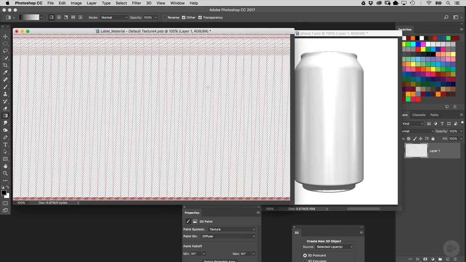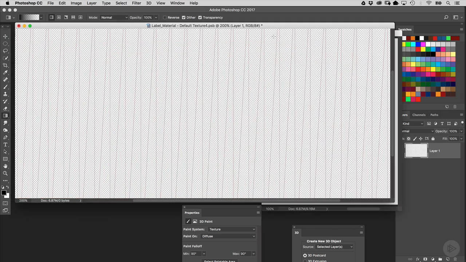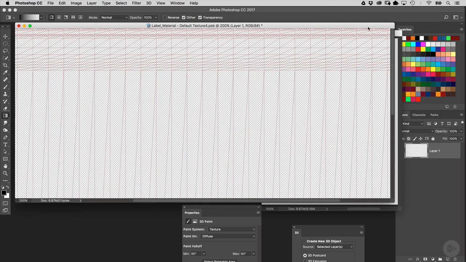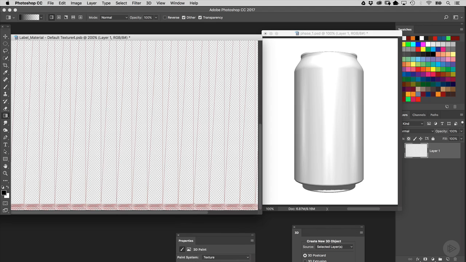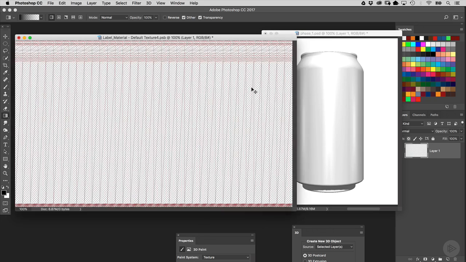Now the grid indicates certain positions on the 3D object itself, in this case the soda can. The open area in the center is of course the main face of the can itself, and up here at the top where the lines get a little bunched up right up here, those indicate the bends of the 3D can here at the top and at the bottom. Of course, if we go down to the bottom, you can see a little bit of the grid lines bunched up there. Those indicate those changes to the object itself. So that is what those grid lines mean.